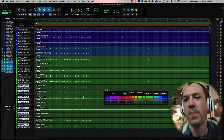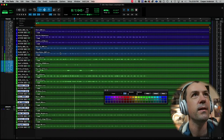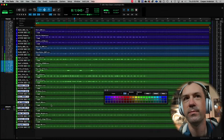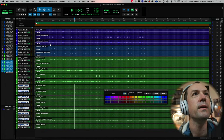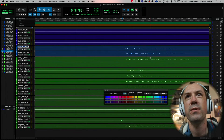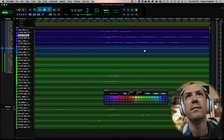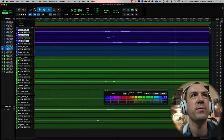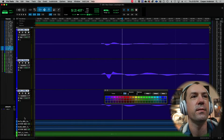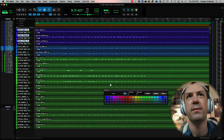Okay, cool. So we have the colors all set. All these tracks are mono, so we don't really need to worry about mono and stereo. Let's zoom way in and check to make sure everything looks pretty phase aligned. I already ran these through auto align before. I just don't have it on this computer, so that's why I didn't do it live, but I'm trying to focus more on the actual balancing today and the prep.